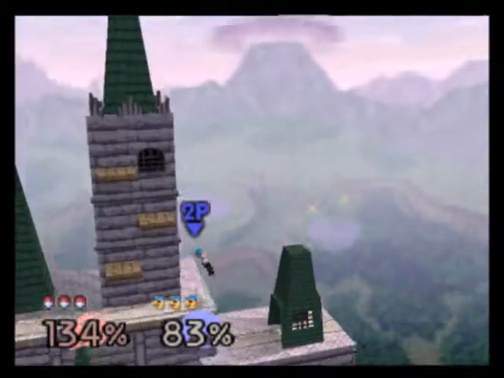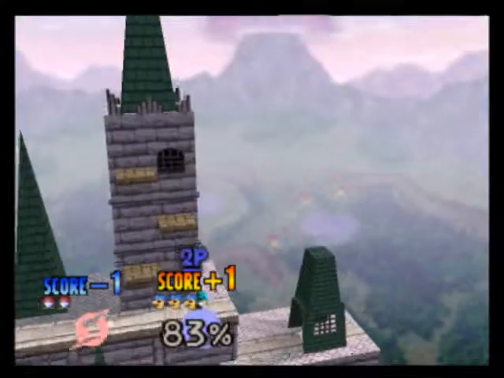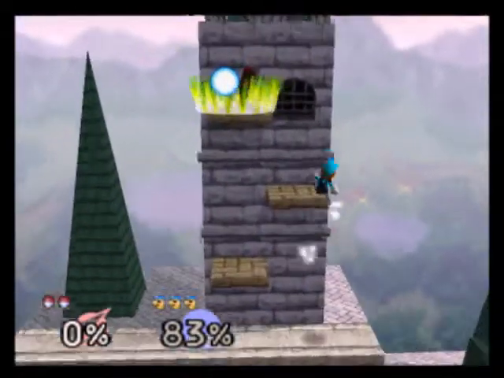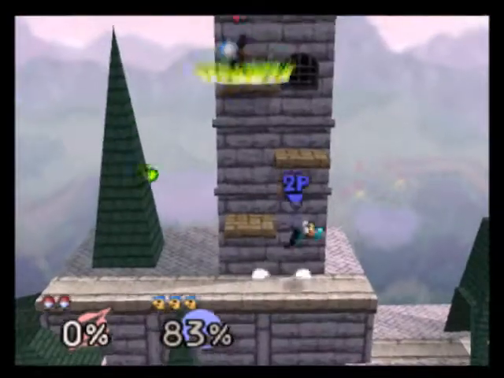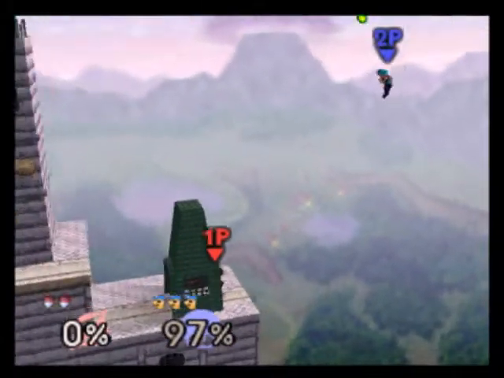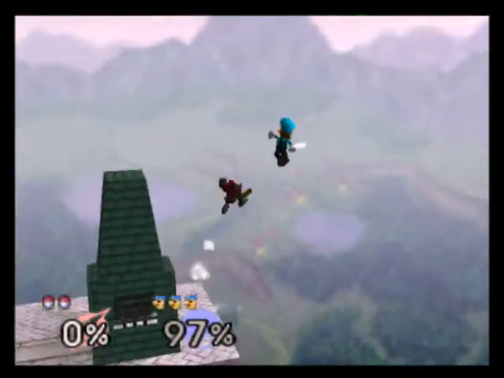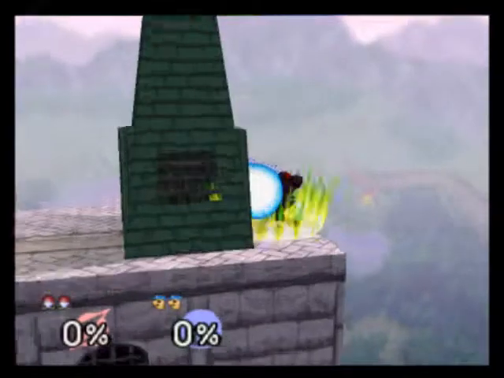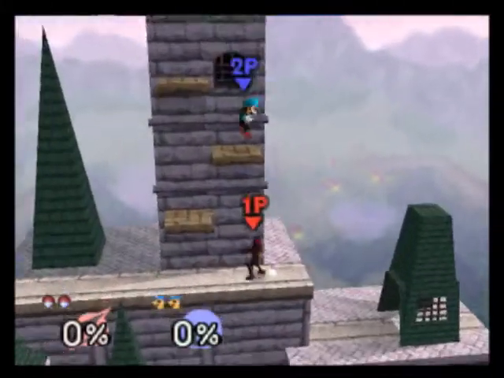So, I use an up smash there, and because the up smash range is very big, I hit her and she dies. Another thing with Samus, you probably might have noticed, is this player is using the down B bomb things to sometimes space out, which is also very useful. And let's see here.